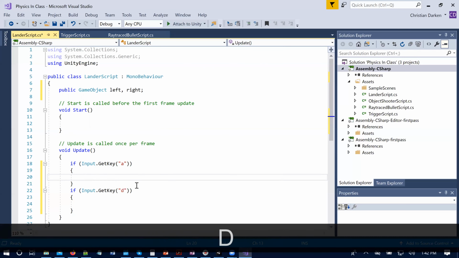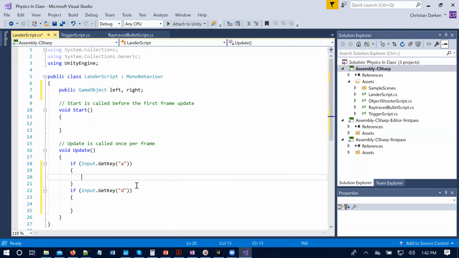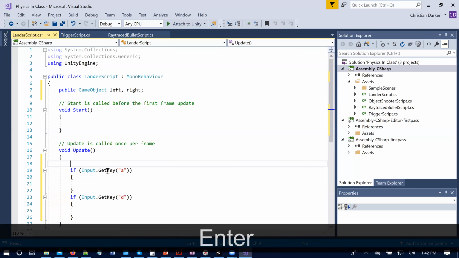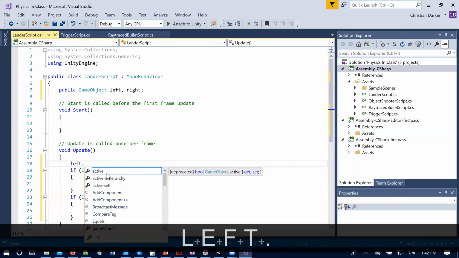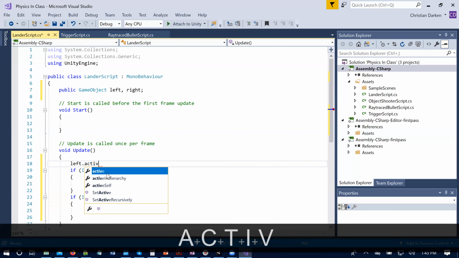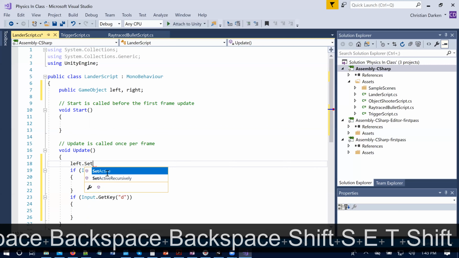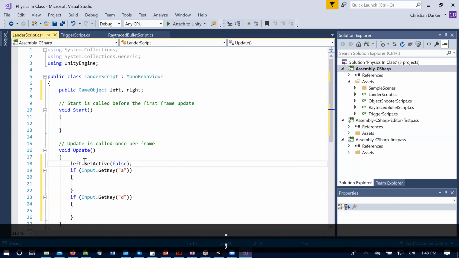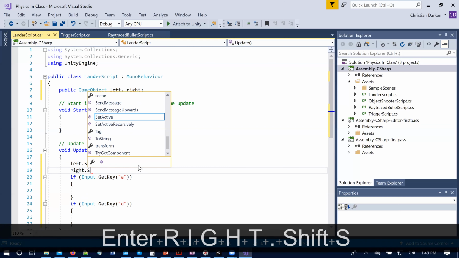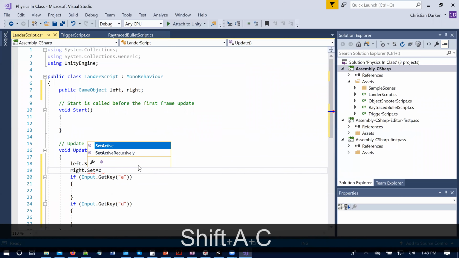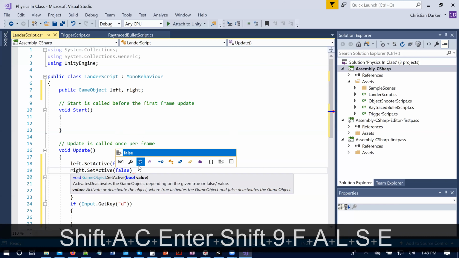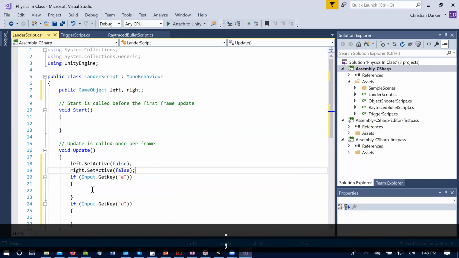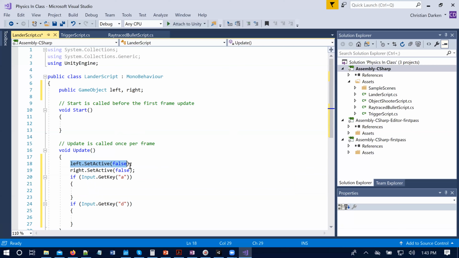Okay, so the first thing we'll do is start by making both of the objects invisible. This is how you do that. You go to set active and make it false. And then only when they fire, I will make those true. So you'll actually be able to see the thrusters. So it should work just fine. All right, then down here, we'll do the opposite.